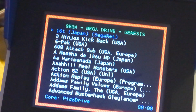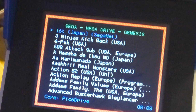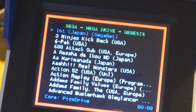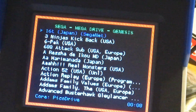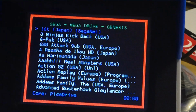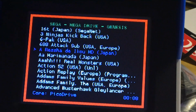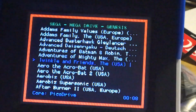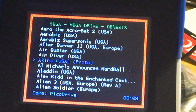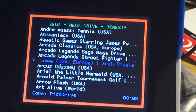Okay, so it doesn't have a box art. Okay, because this thing it doesn't eat up so much resource. If you have a lot of picture icons, stuff like that, it's not going to load very well. It's just gonna bottleneck the memory. So this is good. It's just a game list. So you pick the game you want to play. I guess if you go sideways, maybe it will go faster. Yeah, it go page by page.